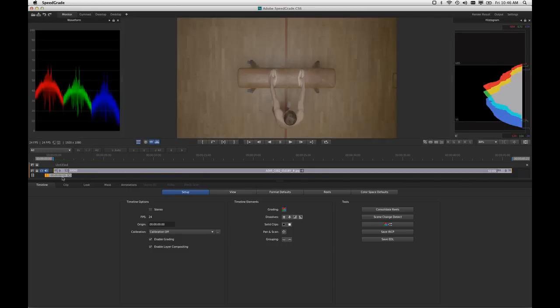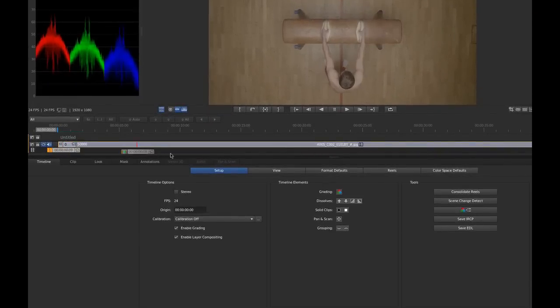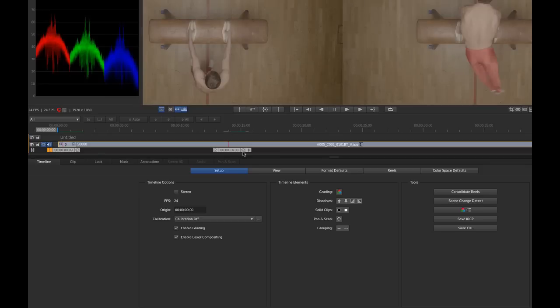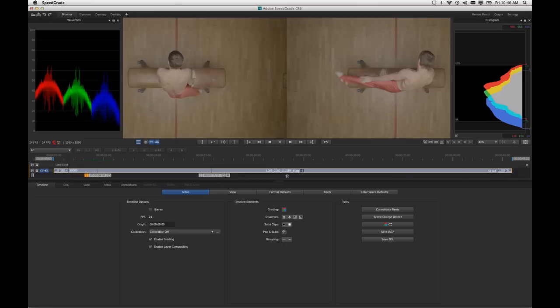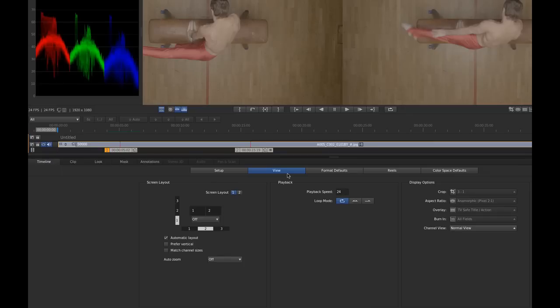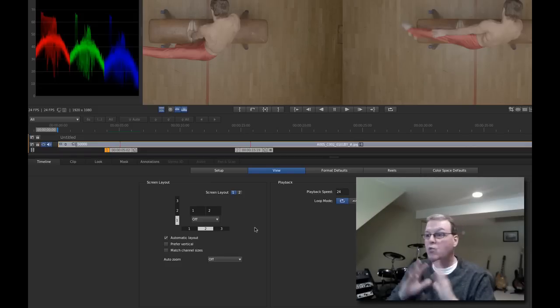So here's my playhead. If I drag holding the command key, control on Windows, and let go, I now have two playheads. And both of them are playing by default, but if I click on the little playhead here, I can stop this one and use it as a reference. Multiple playheads, and way over here on the right hand side, if I click on this button, which is in our timeline screen layout, so it's also in the timeline area view, you'll notice that I can have 3 by 3. I can have 9 separate playheads inside here. No other grading application in the world does this. Why is it useful? Comparing.